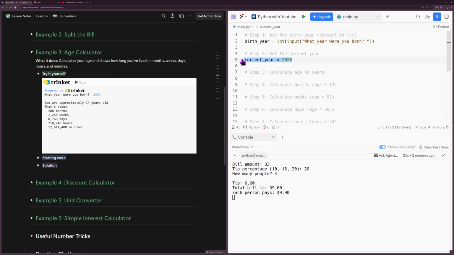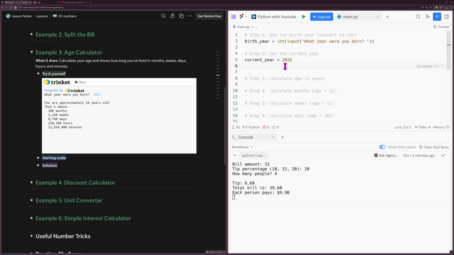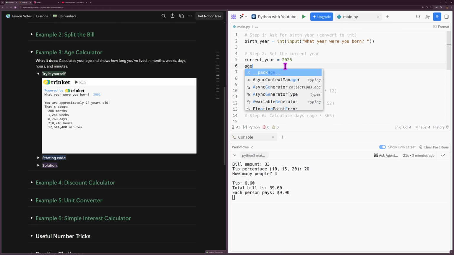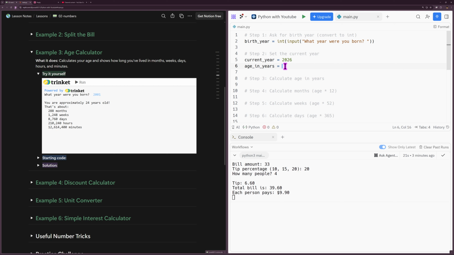Now you can take the difference and you will get the approximate age, because maybe you don't know if the person was born at the start of the year or at the end of the year, but you will get the approximate number. So age in years is equal to current year minus birth year.